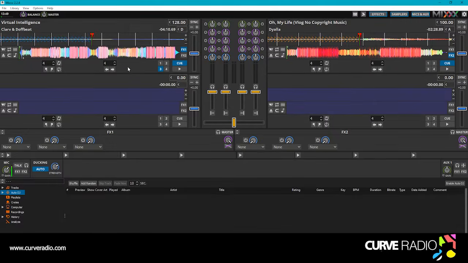Anyway, now to this area, which is most important. Up here you see the balance and the master. The balance is to obviously balance the sound. It's currently in the center, so you would hear it on both of your ears. If I pull it to the complete left, you'll only hear it on the left, right on the right. Very logical. And the master is the volume, which you can set higher and lower.